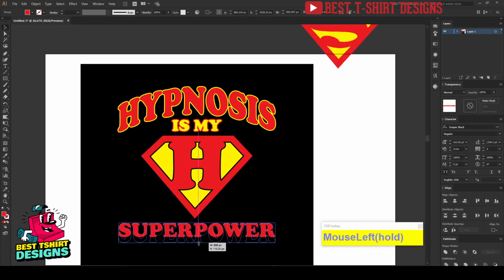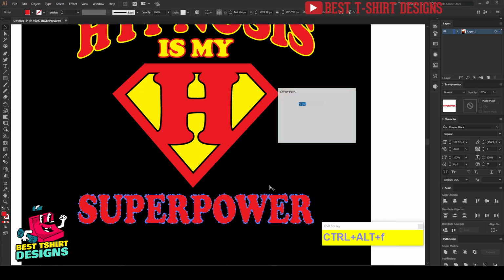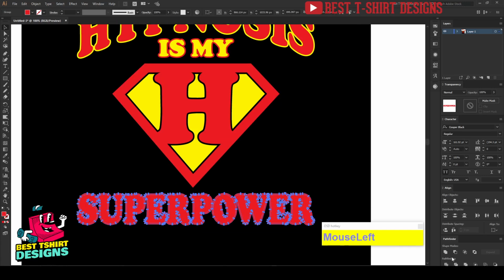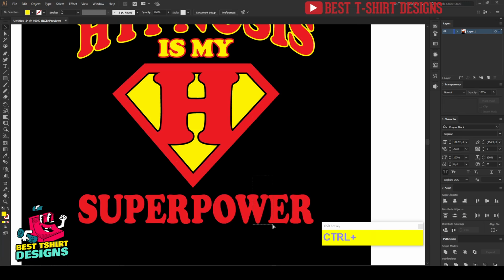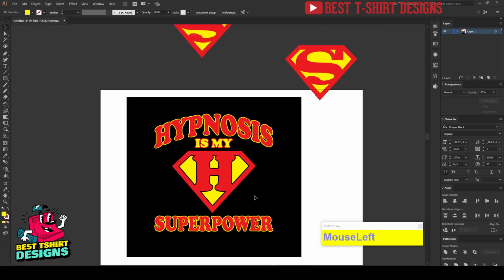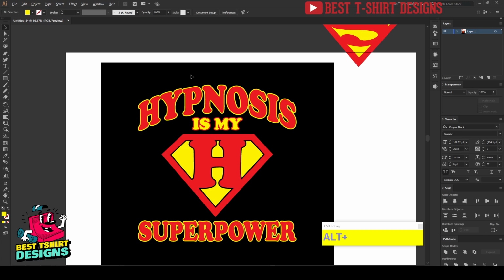And this superpower also I'm going to make a little bit bigger in size. That's not a problem. So I'm just going to create that same offset path here like this. So this is good. I am going to select this one, make it a group, this one and make it a group, and then this one, make it a group. So this is one way of applying our colors to the design.